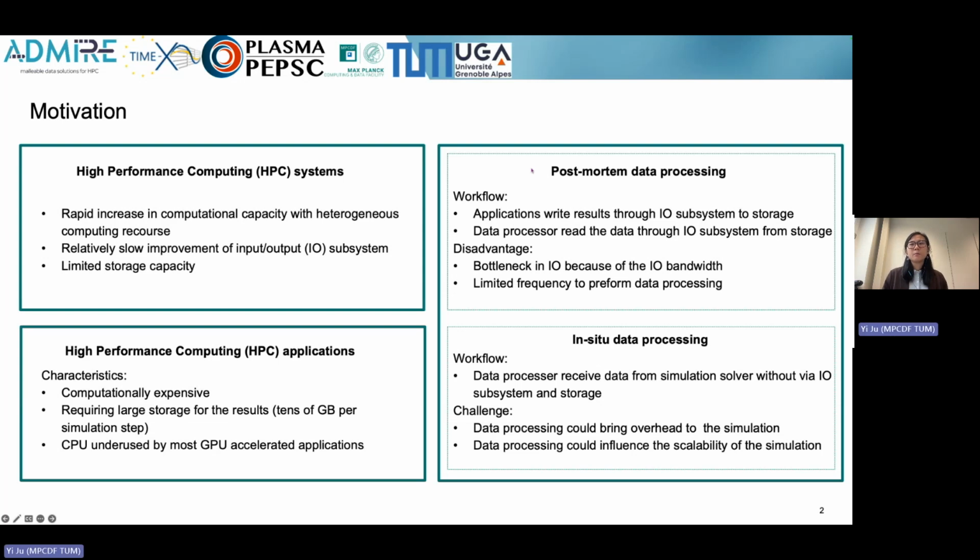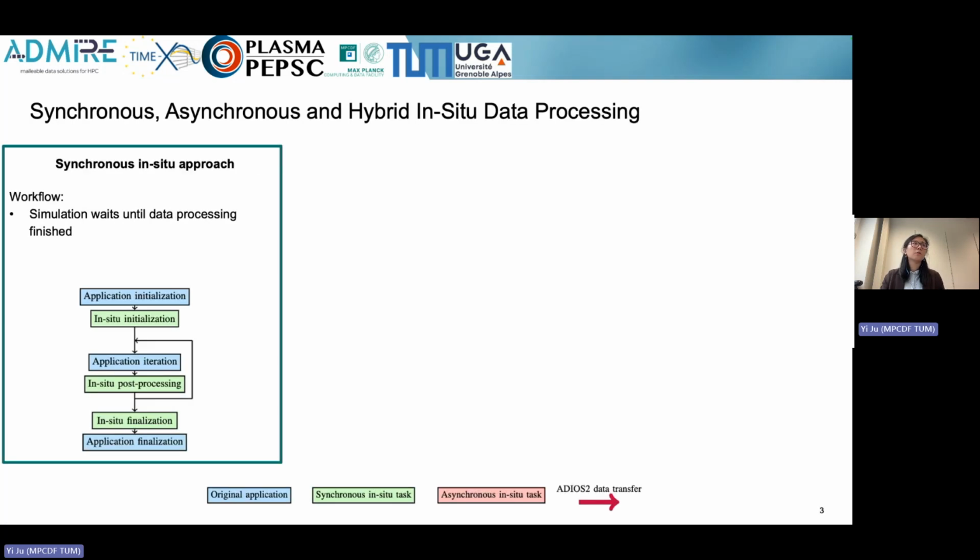And there are multiple ways to classify in-situ processing. The way we use in this work is according to how the in-situ tasks interact with the original application.